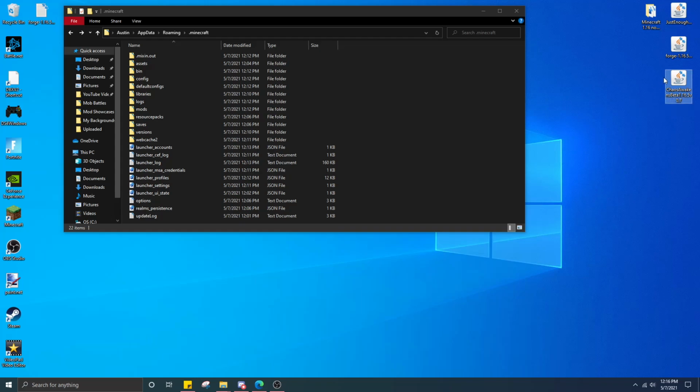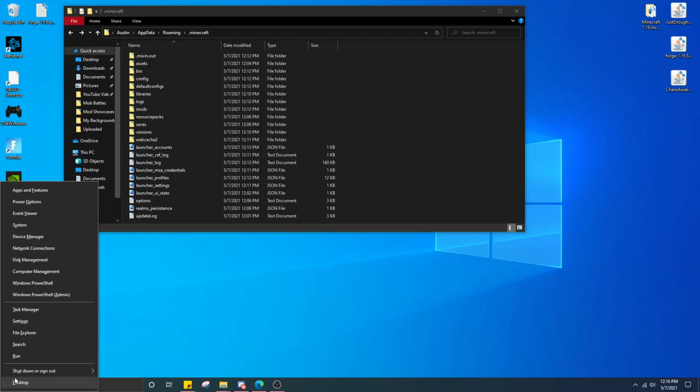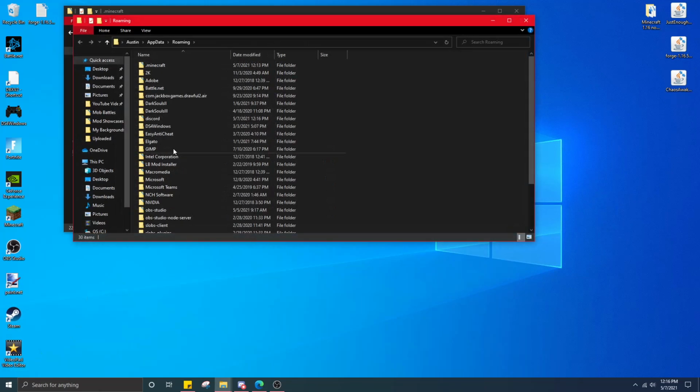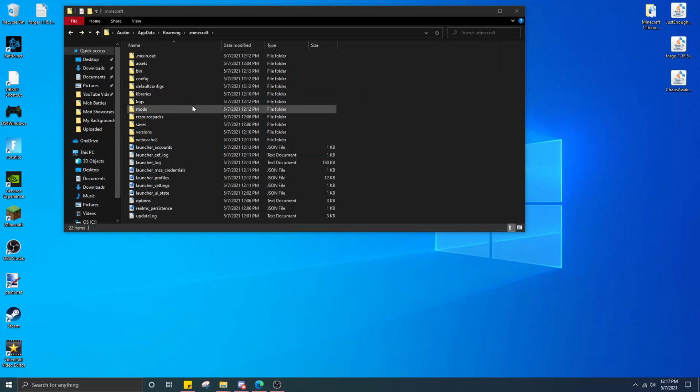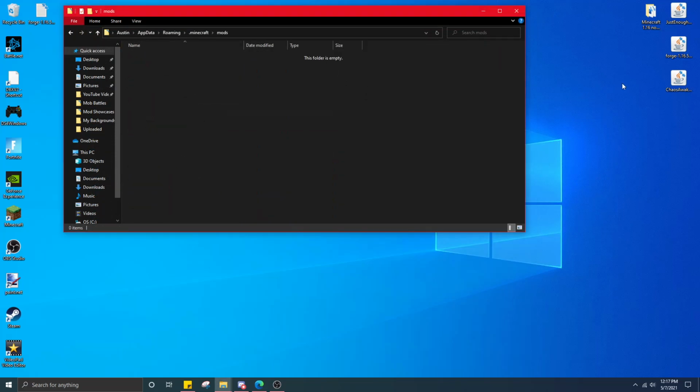Anyway, so once you have your mod that you select and desire, you open your mods folder. And once more, if you want to know how to do this, run %appdata% .minecraft. Boom, you're right there, but I already have the folder open. So open your mods folder, drag it into there, or copy and paste it, or do whatever, but just drag it into there. If it is done correctly, it'll just sit in there.